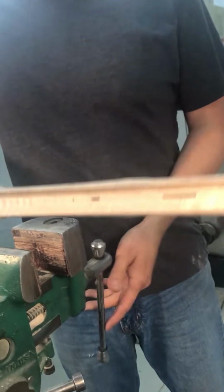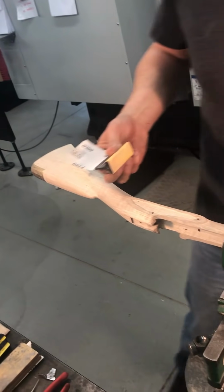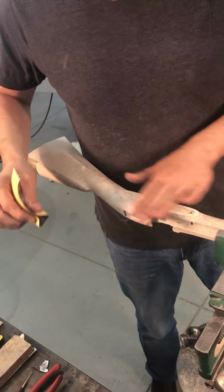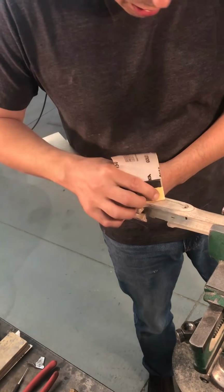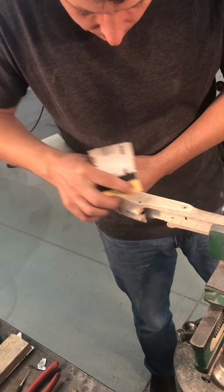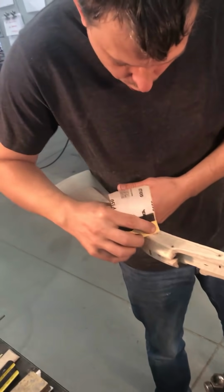So now let's do a little more general sanding. You can start in a lot of different places. I'm going to start right here at the lock panel. Lock panel is, excuse me, the side plate panel. That's the flat wood surrounding the side plate. What I'm looking for is to remove any kind of machine marks. This is 150 grit that I'm starting with. I didn't mention that. So any machine marks I want to remove.